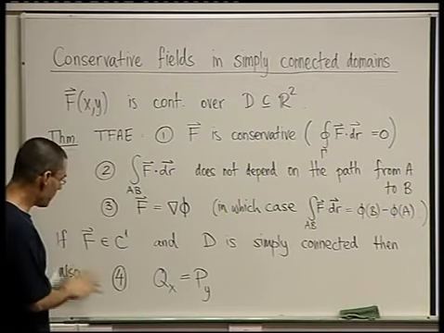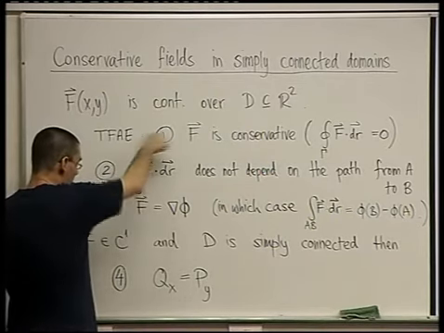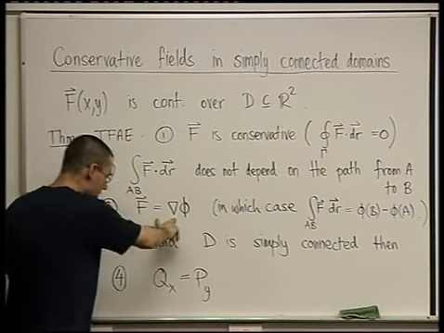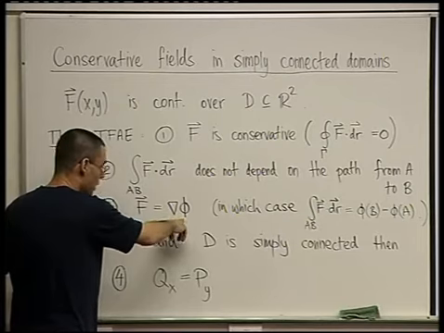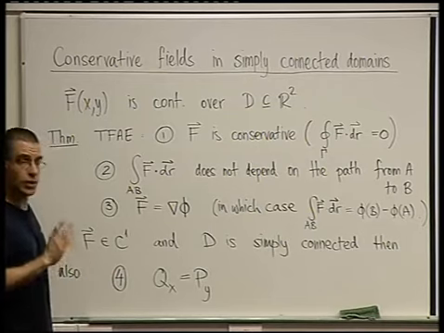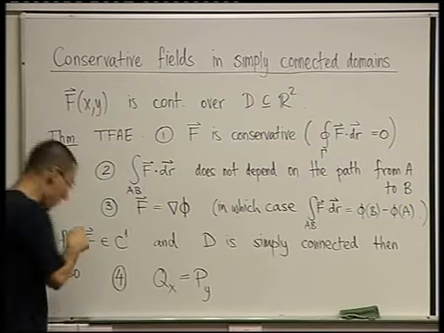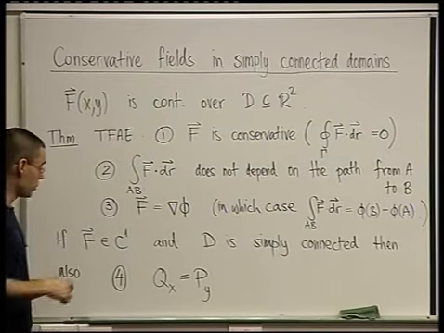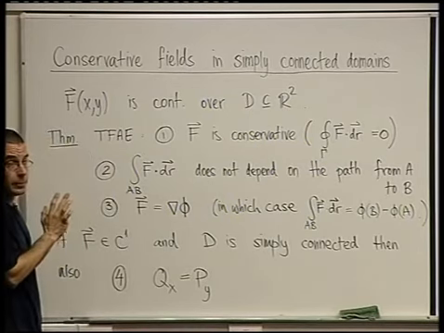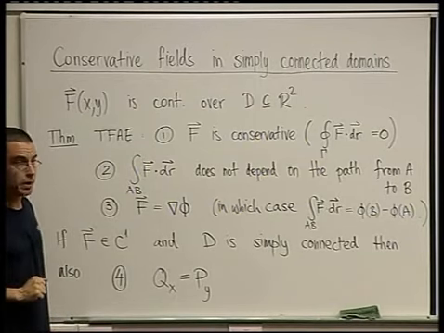So what I want to do first is to prove this. The equivalence of 1, 2, and 3 we discussed. We didn't prove everything. We didn't prove how to construct a potential function if we know that the field is a conservative field. That's a bit harder, and we didn't show the details of that. But other than that, we showed that these three are equivalent. Now I want to show the equivalence to 4. In order to show the equivalence to 4, I need to show that 4 implies any one of the three, and that any one of the three implies 4, right?